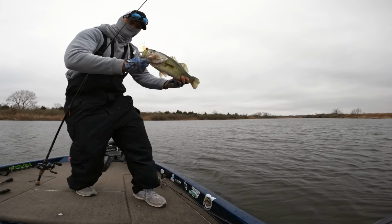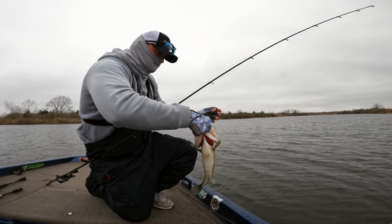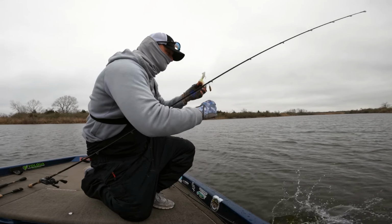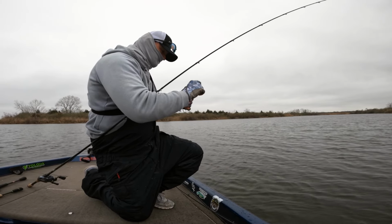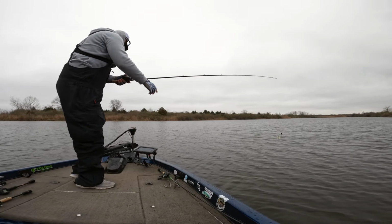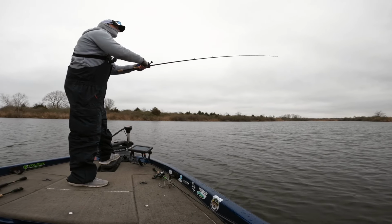Spinnerbait time. Spinnerbait time. Love me some spinnerbait. All right, Lance, you're throwing the same color, ain't you? Try not to get up on that shelf. He was out, brother.